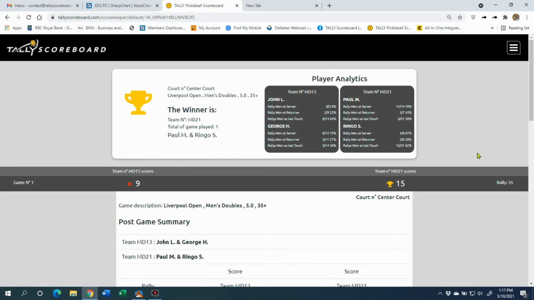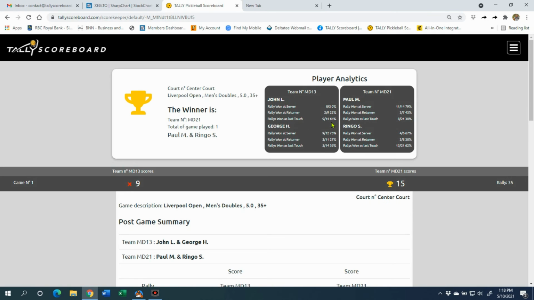Now, here are some of the things that the Tally Scoreboard platform generates. Firstly, player analytics. So, for instance, here John did not win any of the rallies when he was the server. Their team won 22% of the rallies when he was the returner.